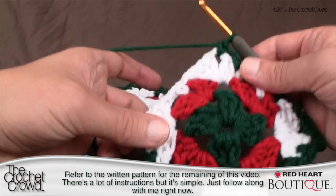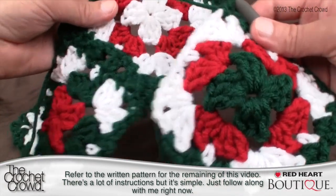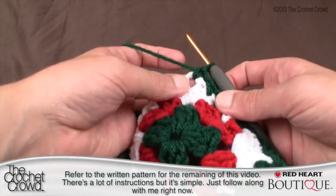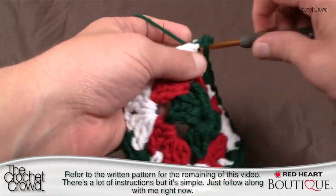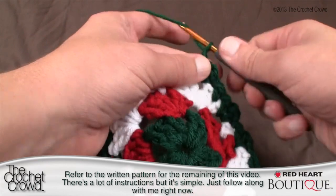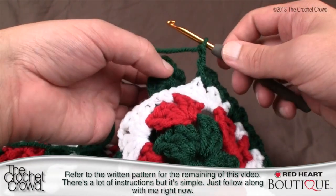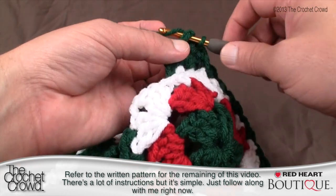So I'm now ready to put everything together. I got 3 sides done on this one. This is the 3rd square, and I'm going to put it together. I want to make sure it goes into the right spot, and just very quick and easy. So I got my first single crochet in, I want to chain 2 and then single crochet back in, and now I'm going to start doing it. So 1, 2, and I want to join it. So if you want to do the original method, you would drop your stitch at this point and grab it from the other side, but I'm going to do it the way that I like to do it.